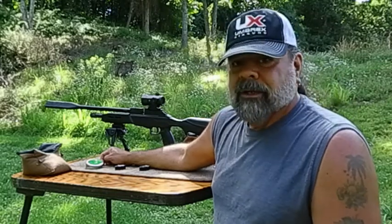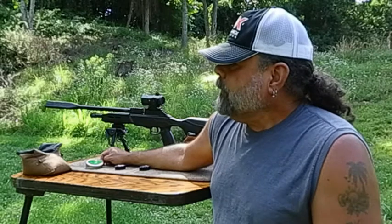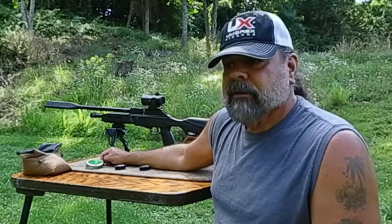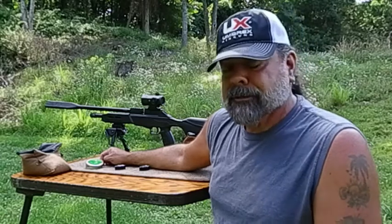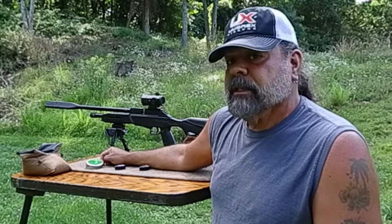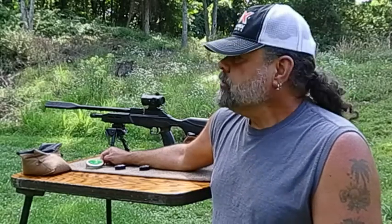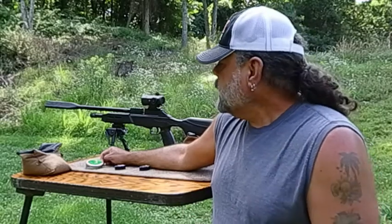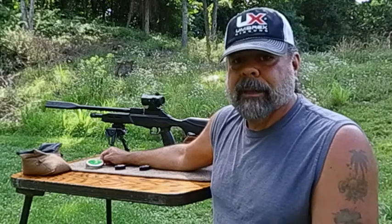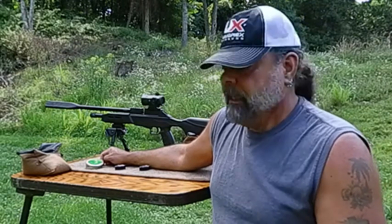Again, this is going to be a good little fun gun. I have some targets set up there at 20 yards. Usually CO2s, 20, 25 yards. Rifles, maybe push it to 30. Today we got a little bit of wind, like always up here on Angel's Rest Mountain. But I already did a little bit of shooting with it today, so I think we got it zeroed in, and it looks pretty good. So we're going to run with it. Again, target's at 20 yards, got a camera down there. Hold on a second, I'll be right back. I'm going to get that camera on, and we'll get some shooting done.